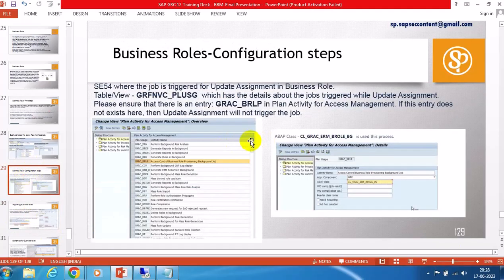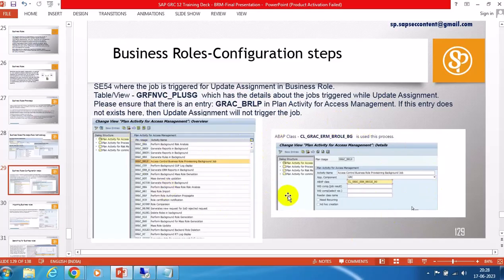Yes, since 10.1, since you are already using the business role, then definitely this step was configured. Even on upgrade, this step is required only for a fresh implementation. Right now we are using composite roles.